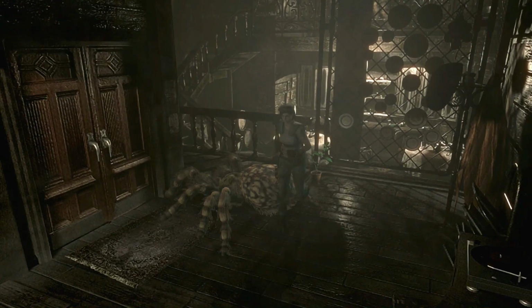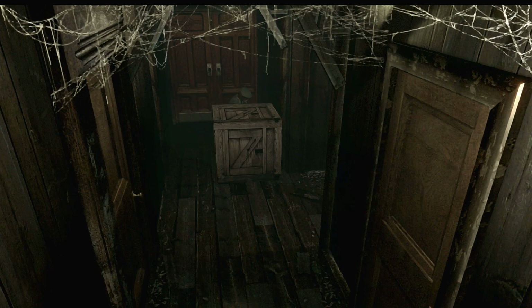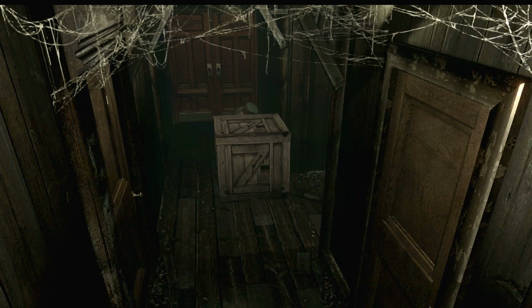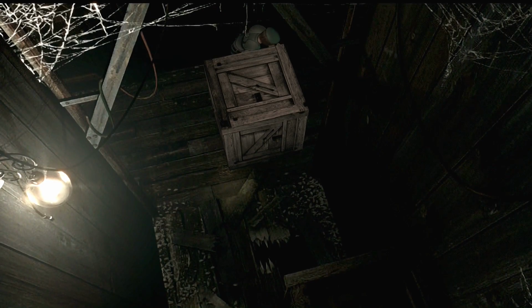It's looking at me, but look at that. You can easily dodge it and get out, so you have nothing to worry about here. It's very easy to escape that spider. In the original Resident Evil, I think there were more spiders in that room. Probably 3 or 4, if memory serves me right.